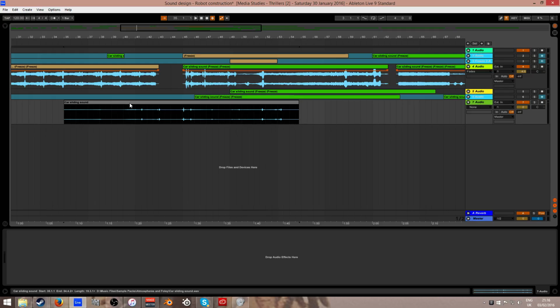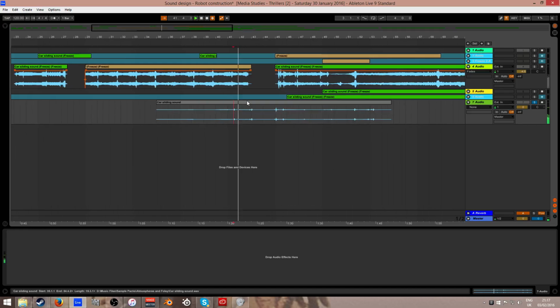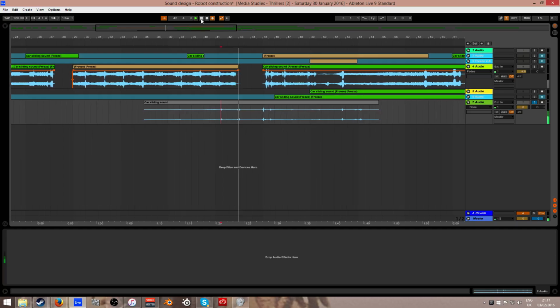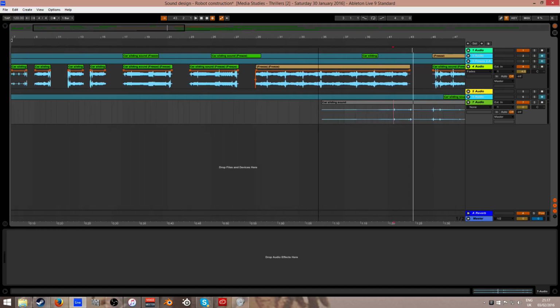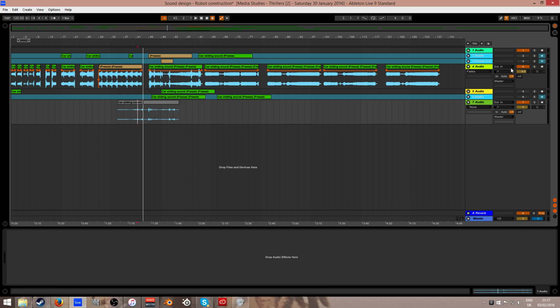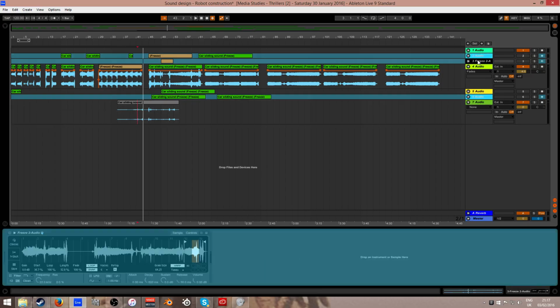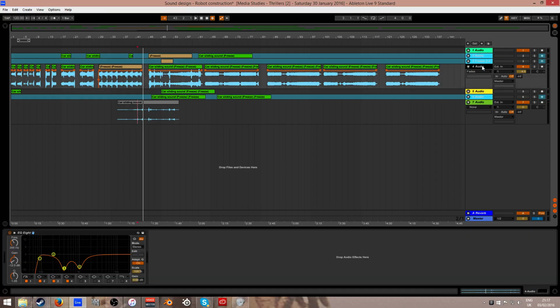power slides on the more older sort of cars, which I guess you find them in the 80s or something. I'm not entirely sure, but this is what it sounds like originally. So it already contains a lot of the elements which we're after, and the process which we had to go through was just basically audio stretching and some EQing.